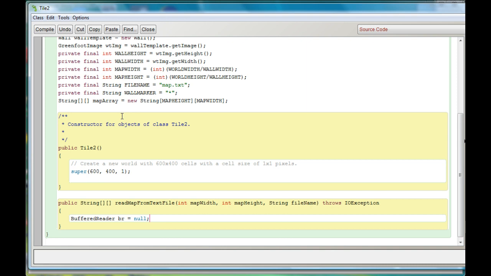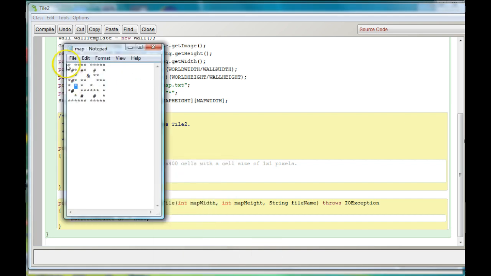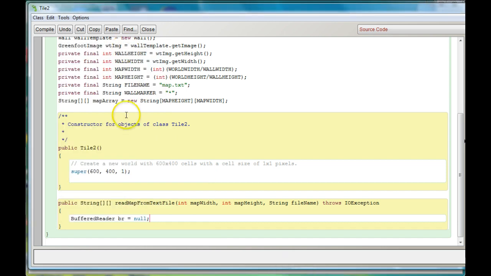What the BufferedReader is going to do is read the file one line at a time. Normally when we read a file, we might read one byte at a time or one character at a time. The BufferedReader allows us to read the whole thing one line at a time. I'm just setting it as a placeholder. You notice I assigned it as null so far because it's going to be null until we know for sure that we can open the file and make it work.